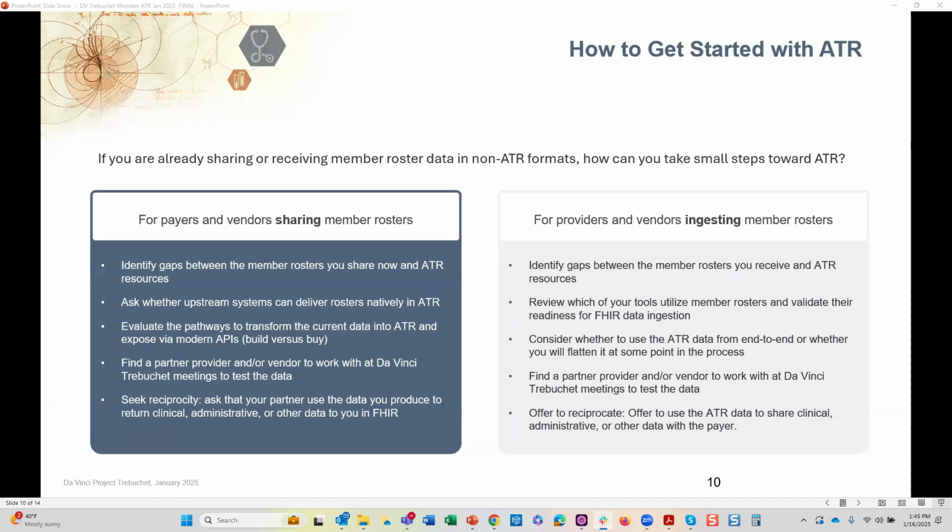Because you're already talking between the provider and payer that you want to trade FHIR data via ATR, you're more than welcome, if you both have TEFCA certificates, if you're both part of TEFCA, to use those to connect and to trade data. That follows a kind of carve-out pathway within TEFCA, which essentially allows participants to communicate with each other using whatever file formats and standards they would like, as long as there's an agreement in place.